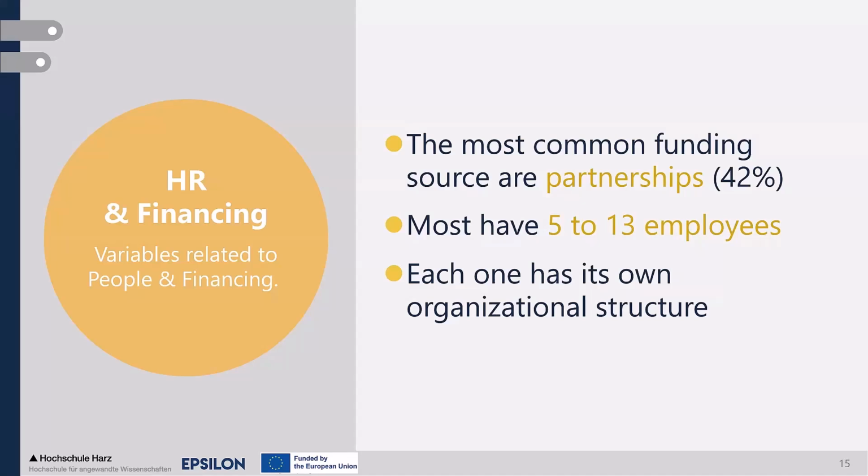And to provide the size or dimension of these organizations, most of the organizations have between 5 to 13 employees. So we are talking here about, let's say, small organizations who are organized in an international standard because they use Data Science for Social Good labels or DataKind labels. However, they are individually and locally very small in terms of employees. And the organizational structure then consequently differs by each organization.